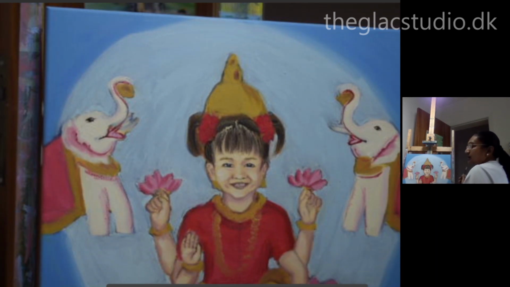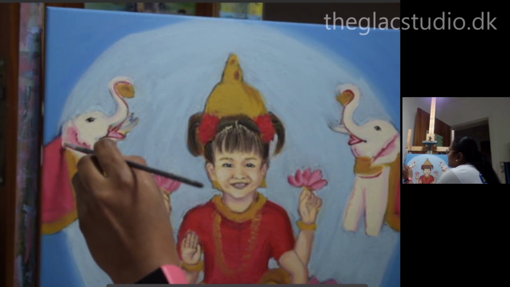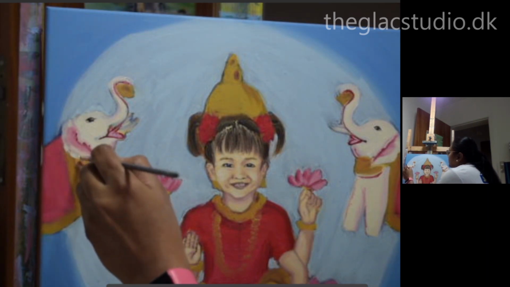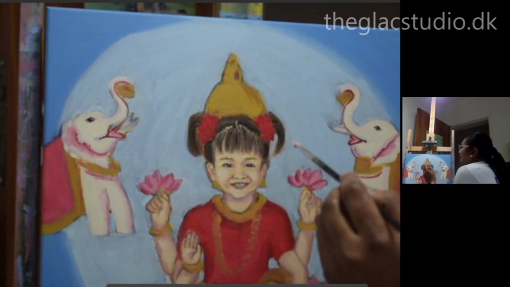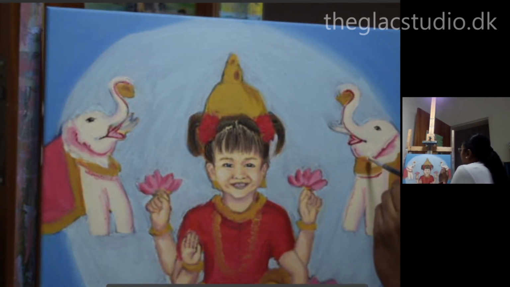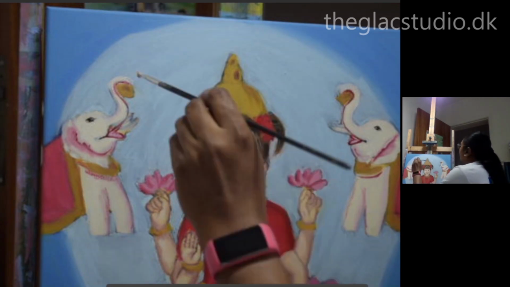I think I'll have to wipe off this brush because I just need this brush again to do the white in some more places where I thought I should improve. Also here. Fine.